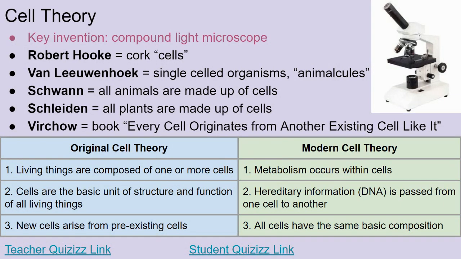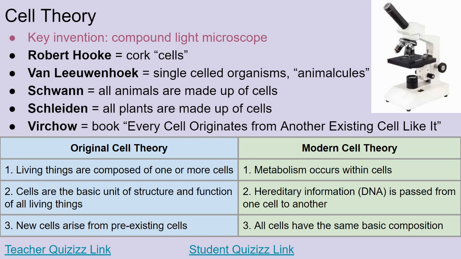I wanted to start by saying that one of the most important inventions that led to the development of the cell theory was the compound light microscope. Now, that's the same microscope that we've used in class when you've looked at things like onion cells dividing in mitosis, and also at protists such as the amoeba and paramecium. You've actually used the compound light microscope to see them.